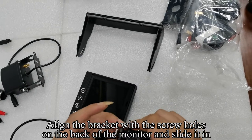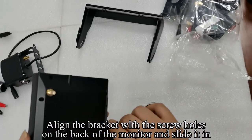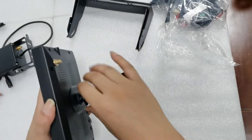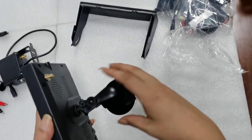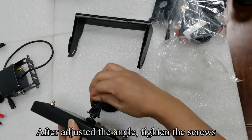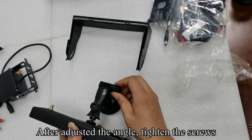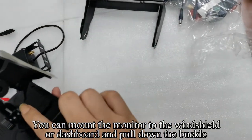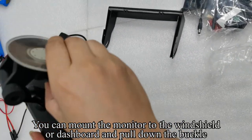Align the bracket with the screw holes on the back of the monitor and slide it in. Tighten the screws. After adjusting the angle, tighten the screws. You can mount the monitor to the windshield or dashboard and pull down the buckle.